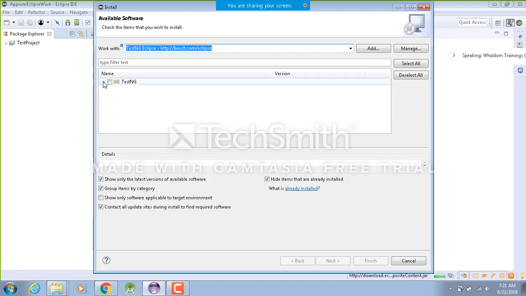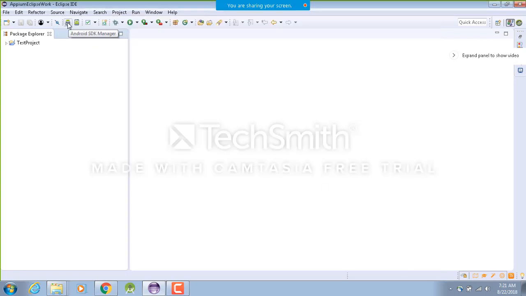Similarly for TestNG also, if I come here, for me right now everything is installed because we did it right now. Fine, and ensure that while you're installing anything, whether it's TestNG or Android Studio, just tick this parent one instead of going inside and selecting all the items. On the parent level, only tick, just check it, and then finish it. Everything would be installed for you. After installing this stuff, this option would get activated. This option will only get activated after you have everything in place with you. Else, this won't be activated.